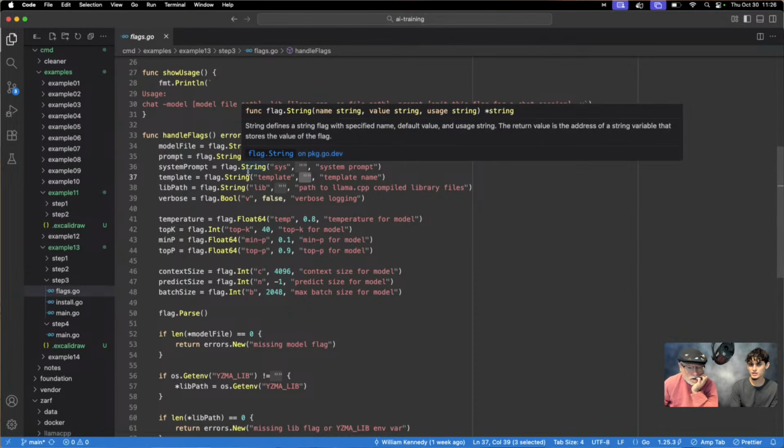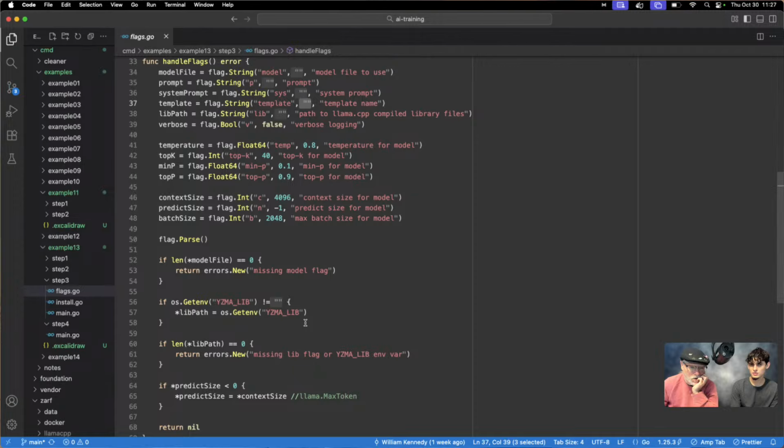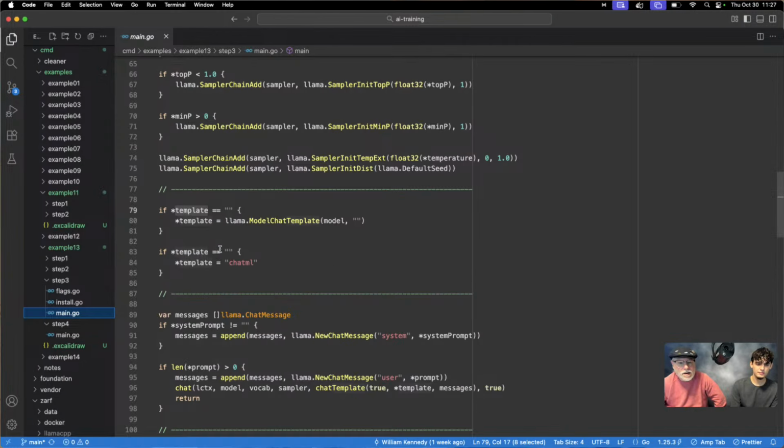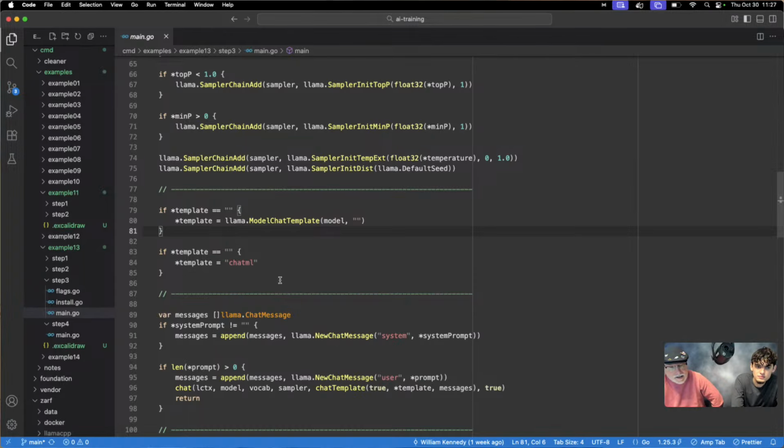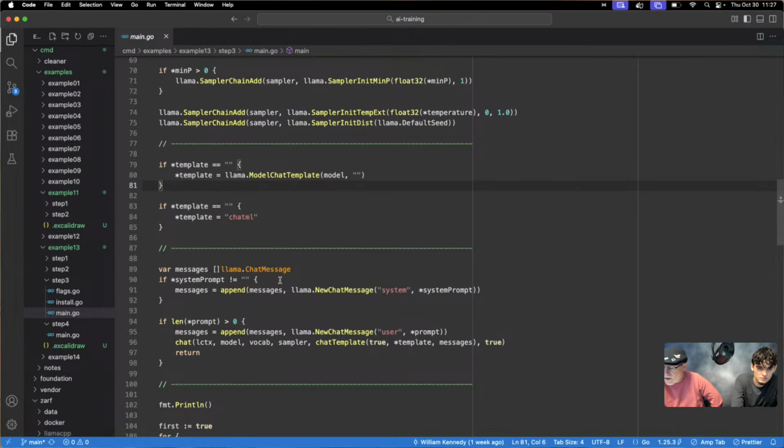Got it. What would be like a template? I'm assuming that it might be like the model templates. Oh, it might be that. So if there is no template, then he sets this sort of Llama model chat template for the model. So my guess is llama.cpp has already maybe templates that it can match or something. Got it. If it still couldn't match it, then it's setting it to this thing called ChatML. Don't know enough about that. We're going to have Ron on next week to give us some more information on these things.